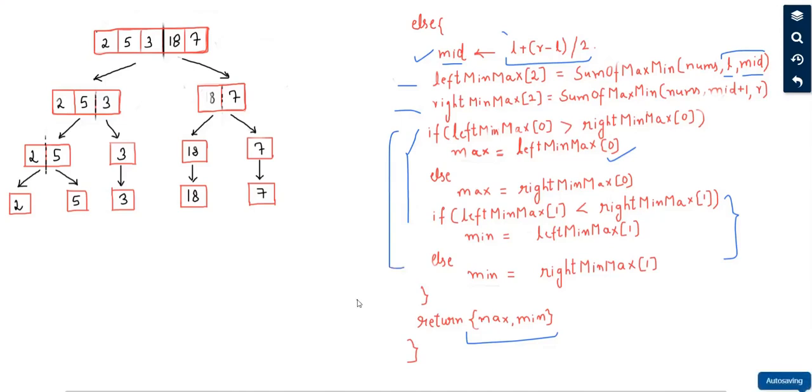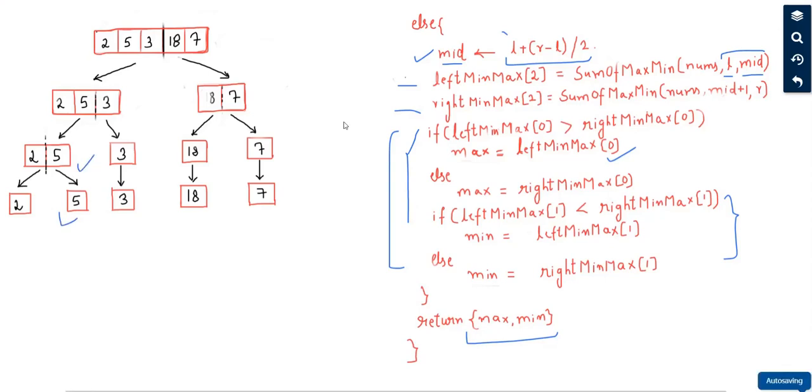So this is how the function is working. I hope you got the idea how we are solving this problem. So basically, if the size is greater than 2, then we have to divide the array into two halves to extract two pairs from the right subarray and from the left subarray. Then we compare those pairs to extract the min and max for the array which we divided initially. That's the idea. And the base cases are when we reach a point where we have only a single element or we have two elements. That's all.